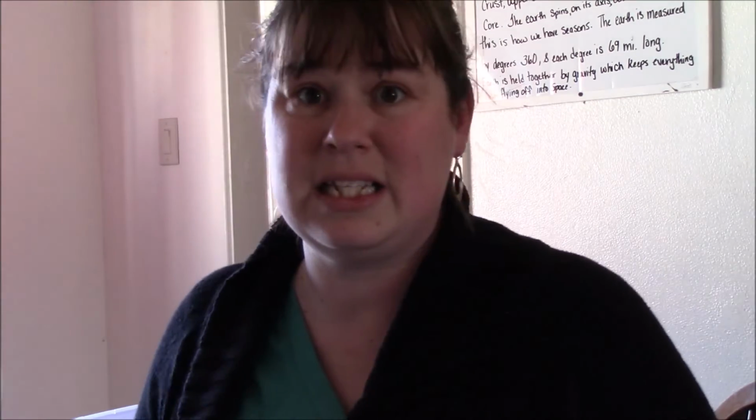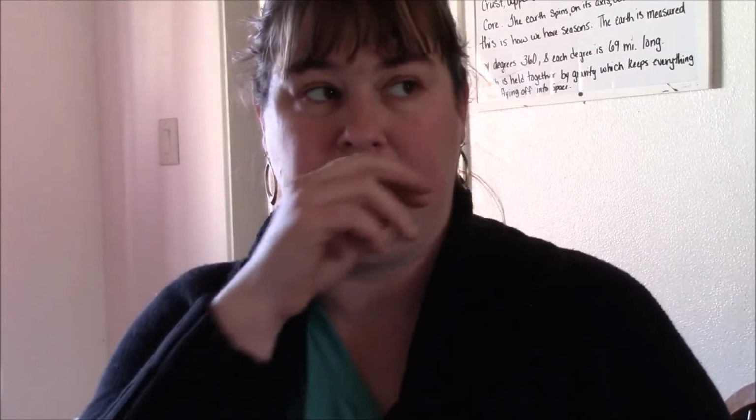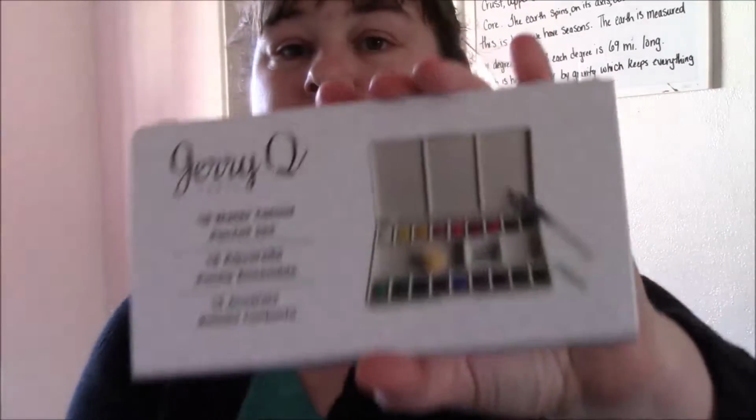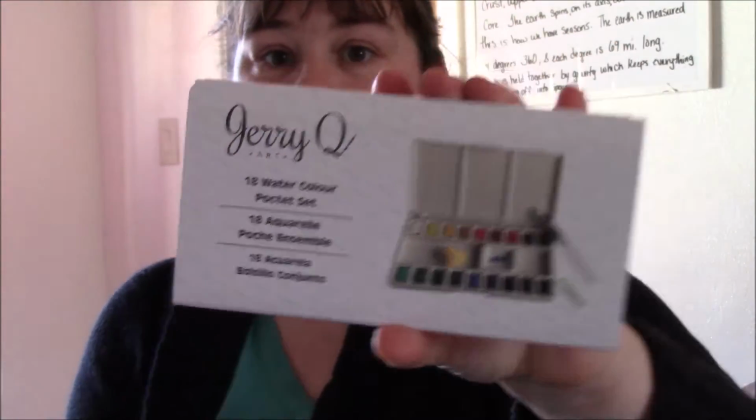The quality is, I would say, just about the same. And it comes with a water brush. It doesn't come with the little fine paintbrush. It comes with a water brush. And so here's what it looks like. And I'll have this all linked down below. So I found that we ended up loving this one a lot more than the one at the Ambleside. It's not like one versus the other. I was literally just looking for a cheaper thing.